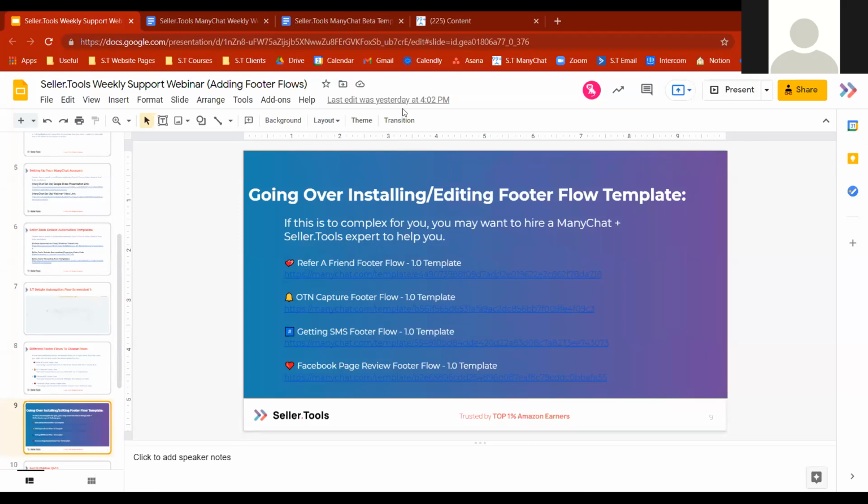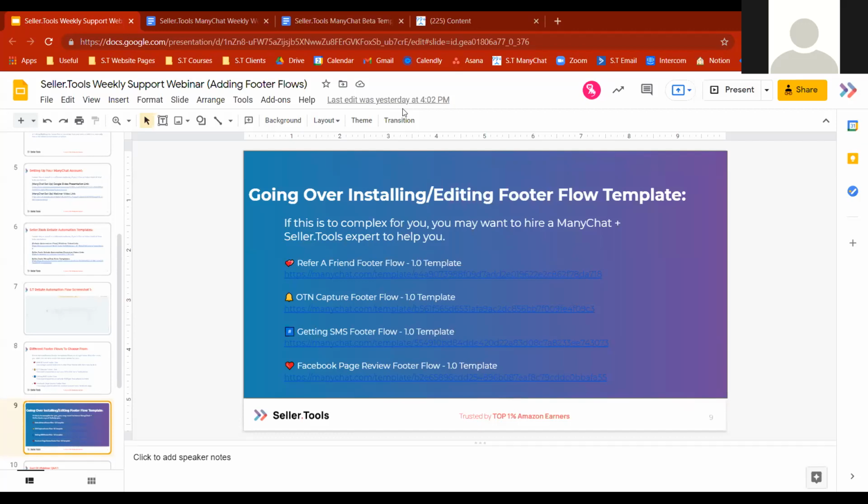So could you go over how the 24-hour rule works and the implications for building it in your flow? The 24-hour rule, in a broad sense, means that for users that interact with your page, you're able to message them promotional content, basically anything you want, really.